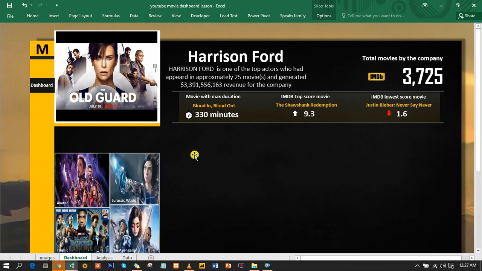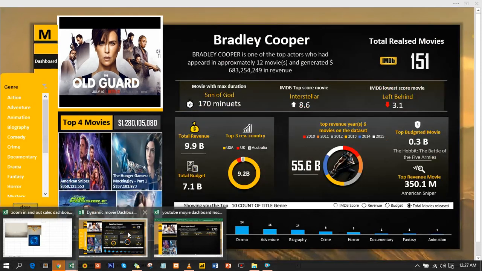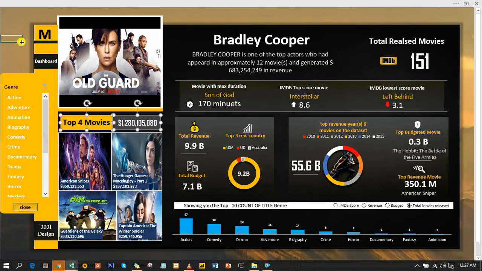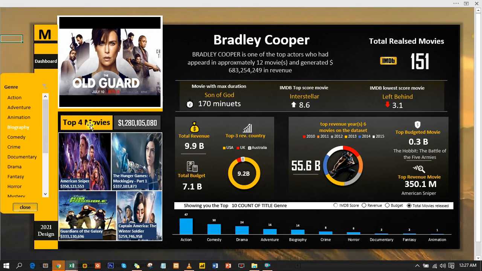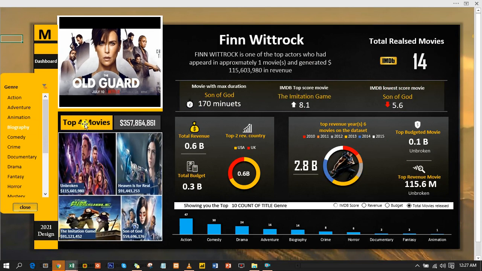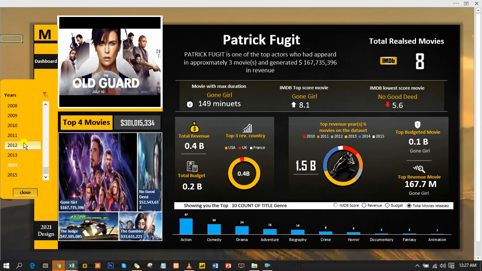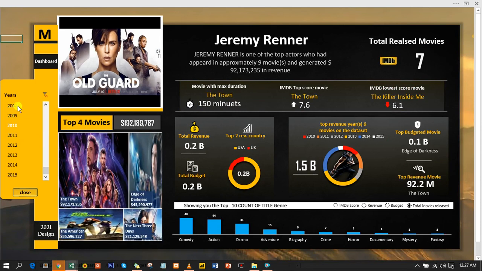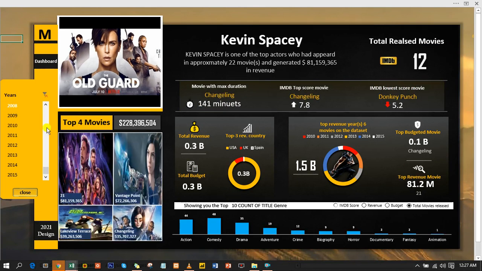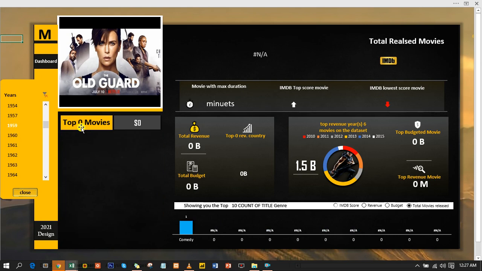Now let me show you something. If we go back right here, you see we have top 4 movies. Every single time we don't have top 4 based on our selection, it gives us how many we really have. I can have this closed and go to year and select 2010. If we have top 4 in 2010, we're going to see the number of the top we have in that particular year. If I hit on this 19 or 9, now we don't have it, so it's giving us 0 because it's giving us a count.